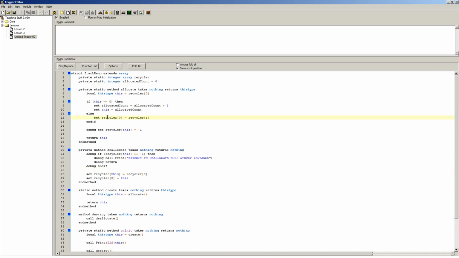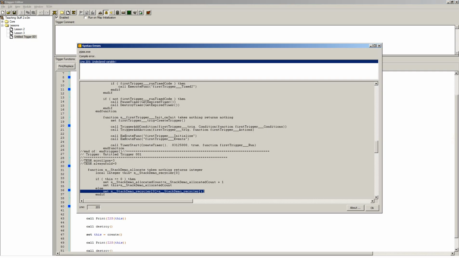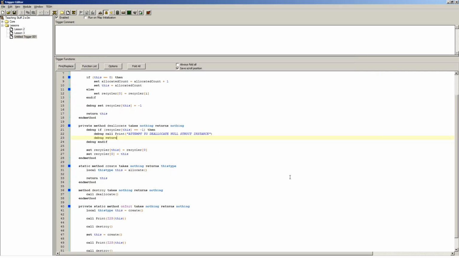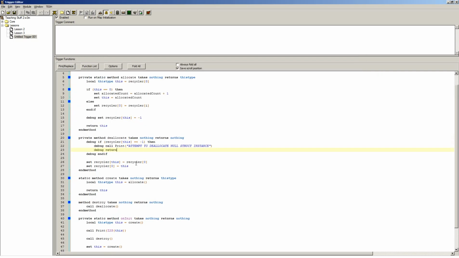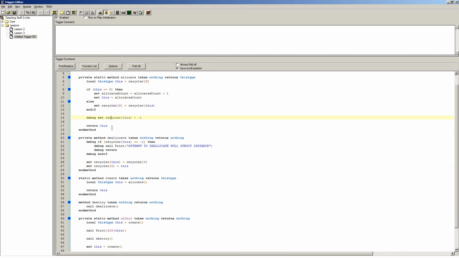So we have our proper allocation here. And now we have our proper deallocation here. And everything will work beautifully once I save it, with hopefully undeclared variable I. Now let's save it. Ha! So everything now works beautifully, and this is how actual allocators and deallocators look for structs when they're designed nicely.